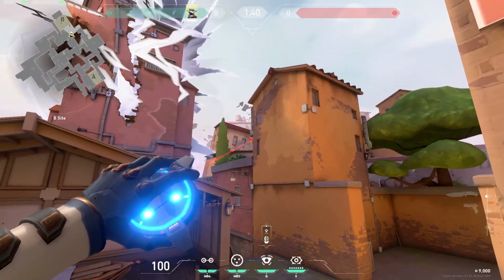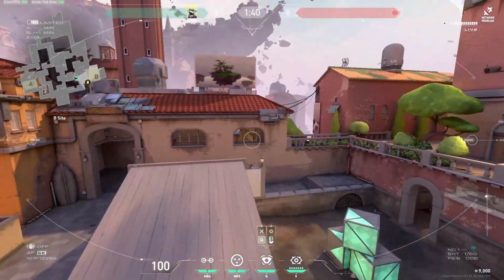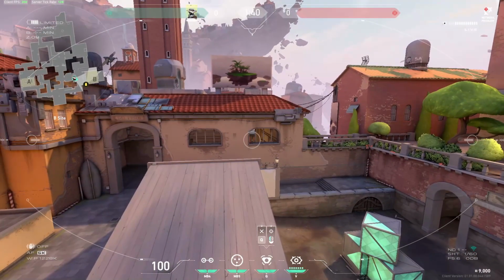Next is this cam in B site high up on the wall. This cam not only gives a great view of the B site, it also lets you see into B lobby to give early information about enemy pushes.